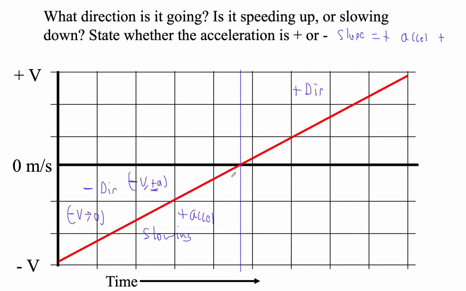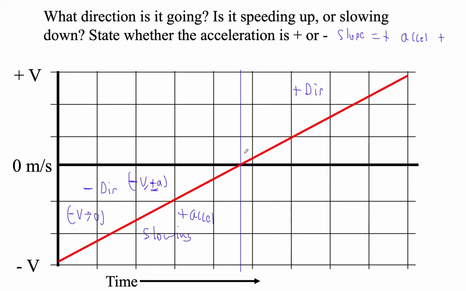It's got a positive slope. It also, since we're slowing down, right, we're going from some speed to 0, and we have a negative velocity, it has to be that we have a positive acceleration. If you're moving in the negative direction, to slow down, you'd have an acceleration opposite the direction you're going. Okay, so there's two ways to reason through that. Now let's look at the second part here.